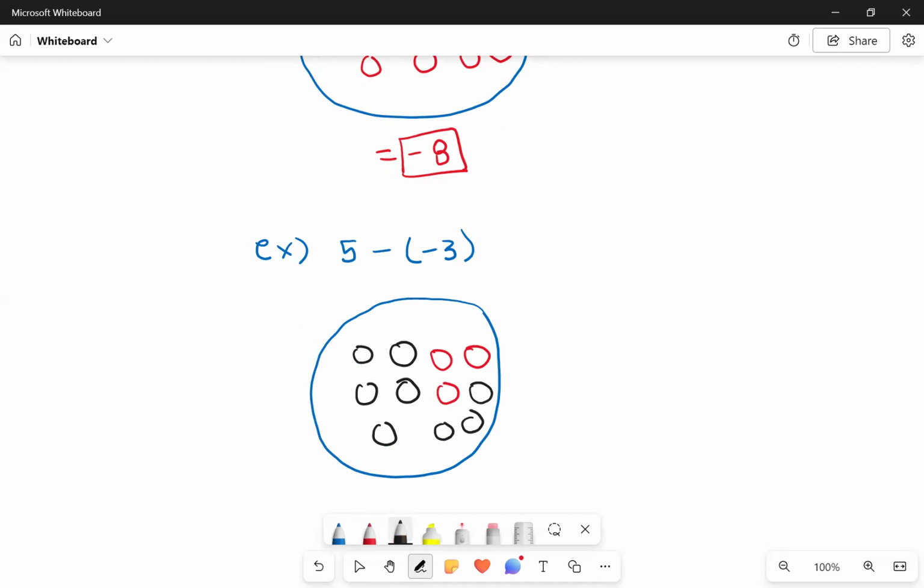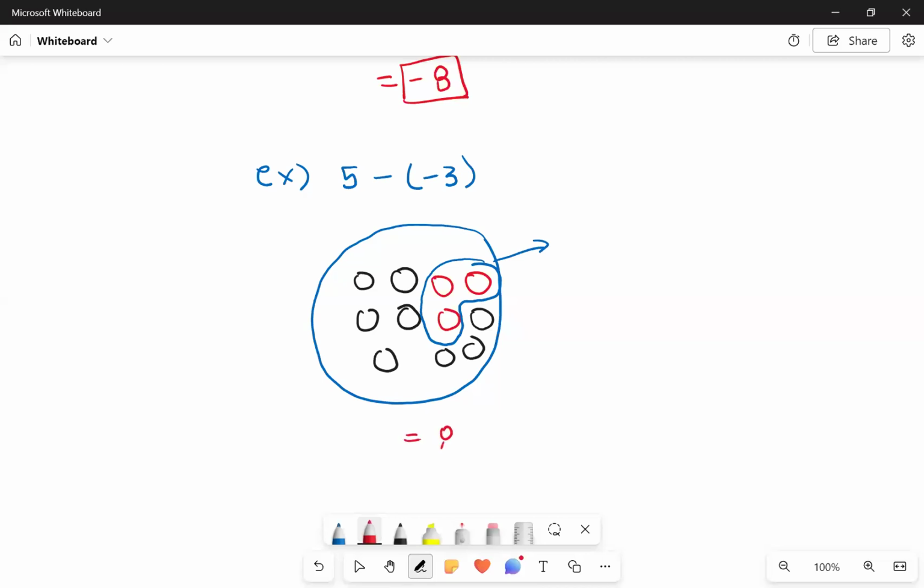They call this a put and take. The idea is we're putting in what we need and at the same time taking it away. So I'm putting in 3 red chips, but I'm neutralizing them, so that if I were to say, wait, hold on, these all cancel with each other, right? All of these cancel out. I'm still only working with 5 chips. But the whole point of this was so that I could take these red chips away. Boom, they're gone. What I'm left with is 8 black chips, or positive 8. And there you go. That is how the chip model works.